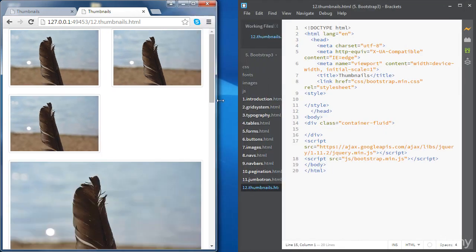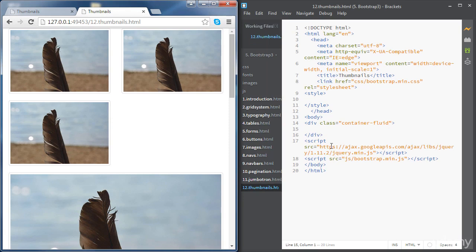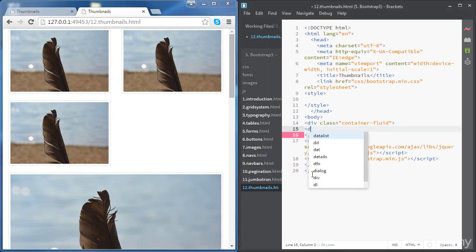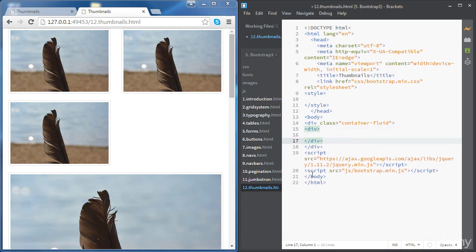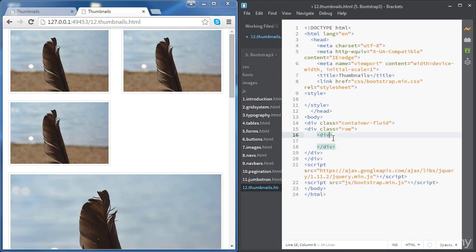As we are going to use the grid system, first of all, we need to place everything inside a row, or a div of class row. Then we're going to place each of these elements inside another div, and each of those divs is going to have a class depending on the number of columns that we want to allocate for each of these elements in different device sizes.